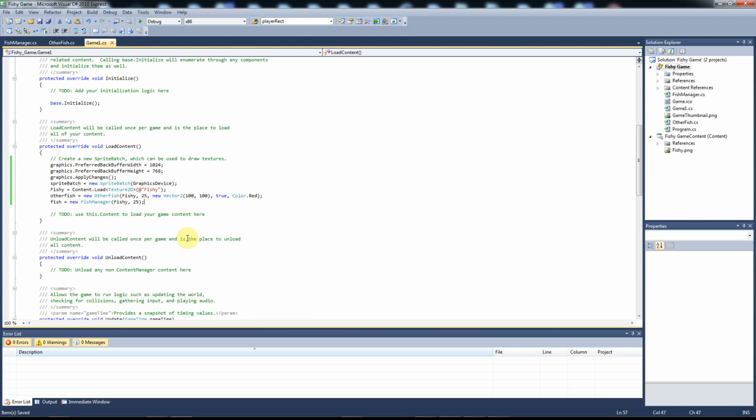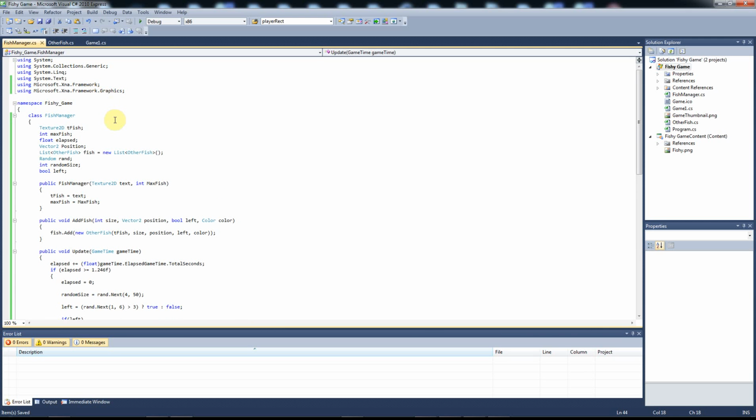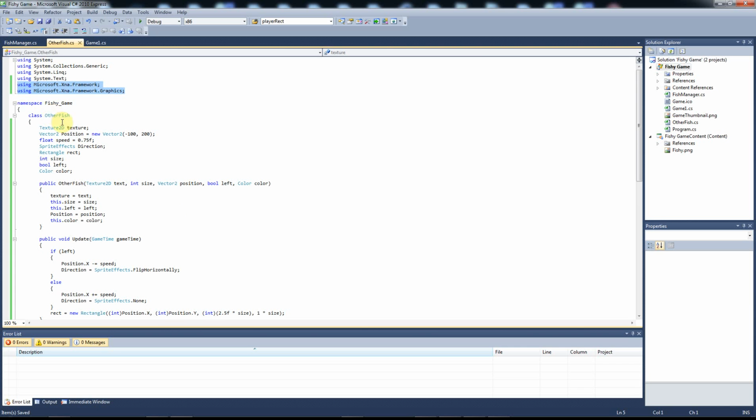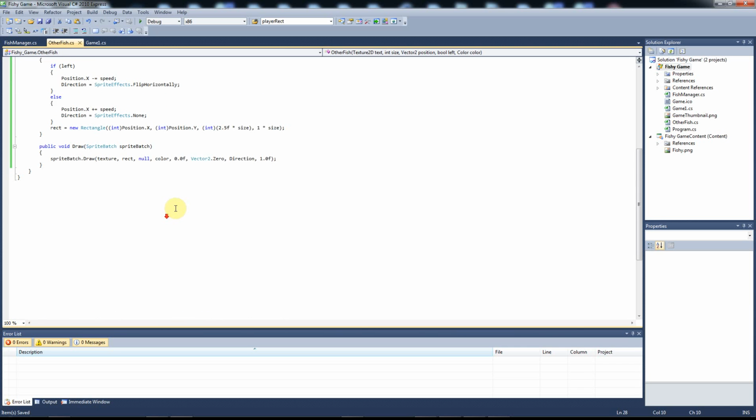Now this should just create from 0. So every fish, actually, no, let's assign a quick y value to everything. Position dot y equals 300. So every fish will start about 300 pixels down, and will either be from the left or from the right, and will move past each other at random intervals. Oh, I should probably update and draw them.